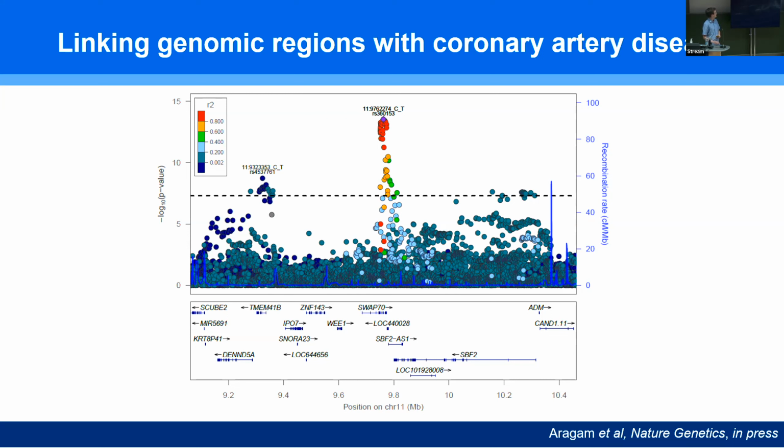The points are colored by their correlation, so we have a correlation structure problem as well. The peak in the middle is made of clustered variants that are all highly correlated. We know there's some sort of signal there, but we don't know which particular genetic variant is causing the risk of disease. We just know that one of those is involved. And you can also see over to the left there's probably another separate signal, colored in dark blue.